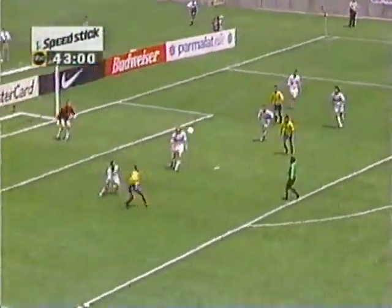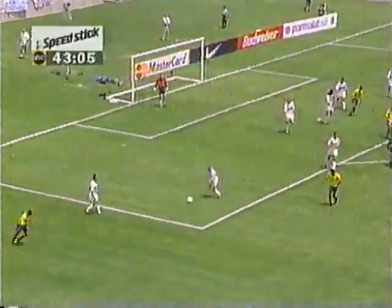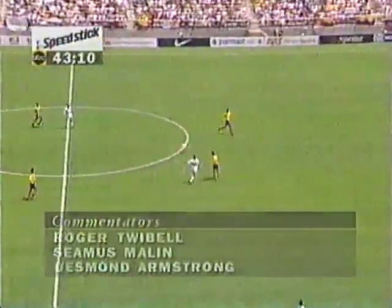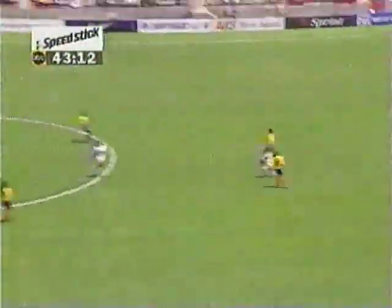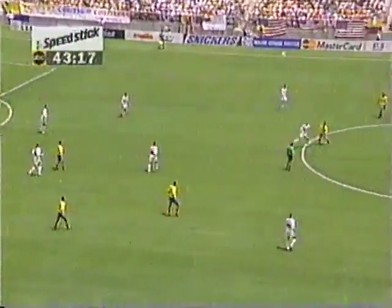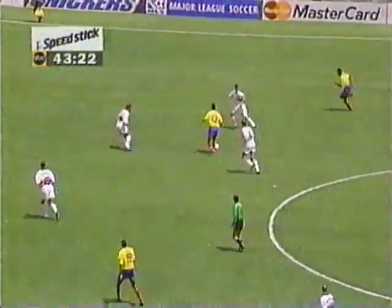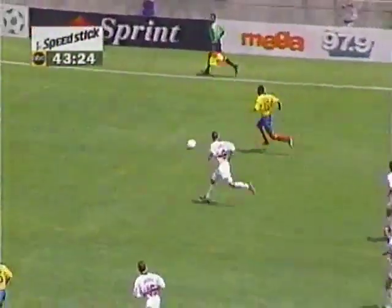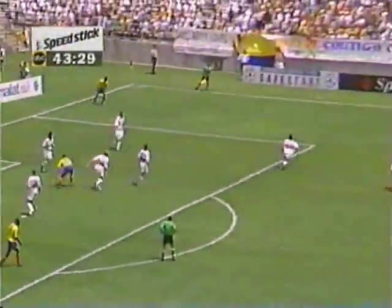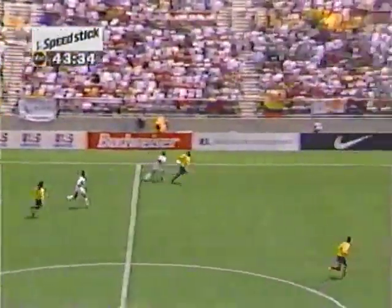Beautiful move there. Chipping it as Arboleda now will run it down. Trying to send it back, and Wynalda comes up with the steal. Good read by Eric Wynalda. Klopas battling for it as we're coming to the end of the first half here at Rutgers Stadium, this newly renovated stadium. Beautiful field down below, but the players with the wrong cleats apparently. A lot of slipping going on as Mosquera running onto the ball, sending it back to the middle. Lalas heads it out. Great job there as Gomez was the man that the ball was intended for.